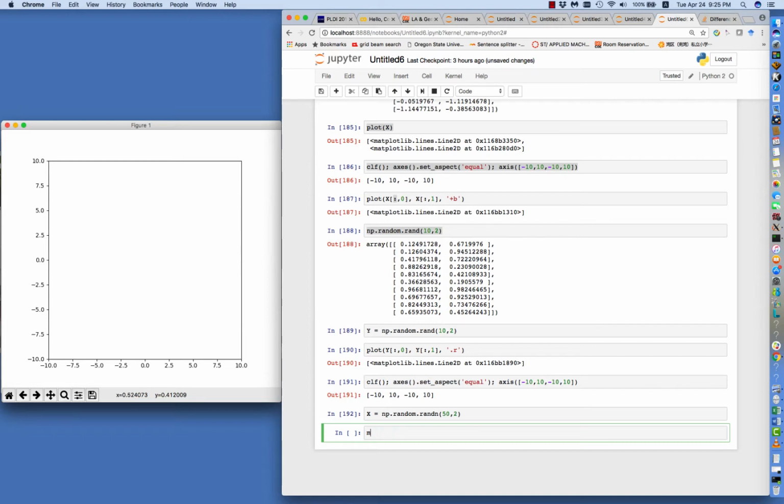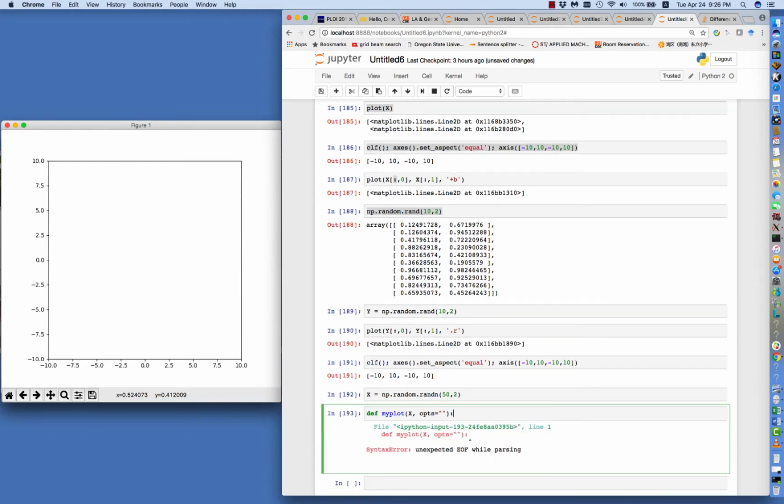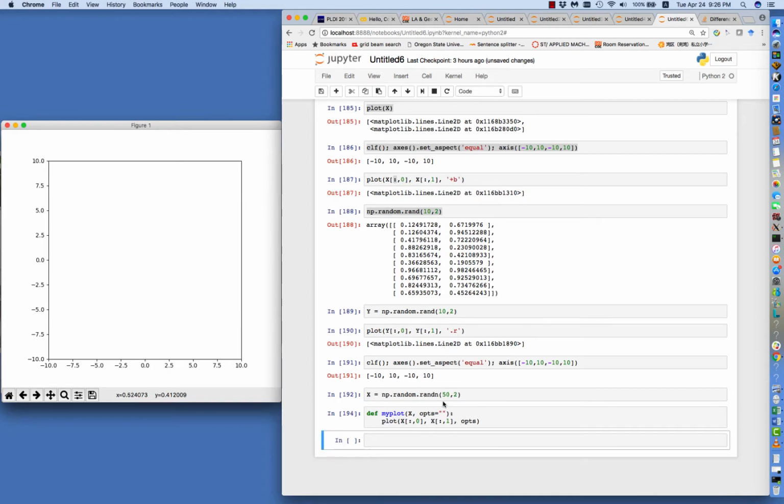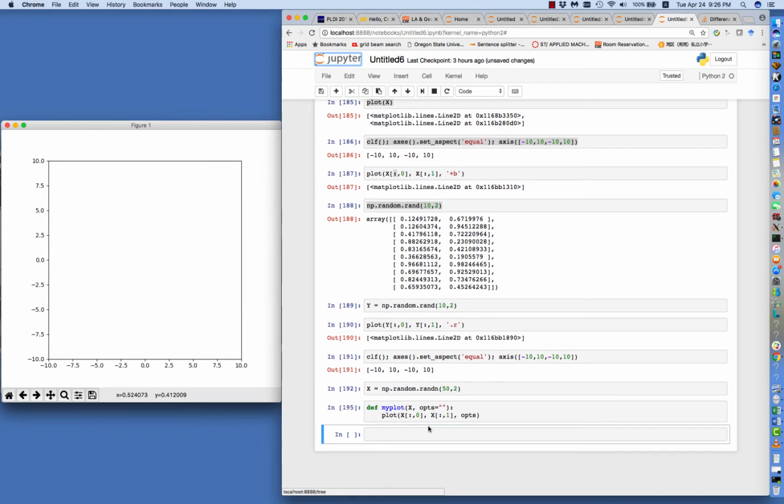But let's do it in the traditional way. My plot x and options equals nothing by default. These are the colors, the line, the dot shapes, sorry. And we can do plot x colon 0. That's the x-axis, the y-axis, and opts. Now my plot of x.